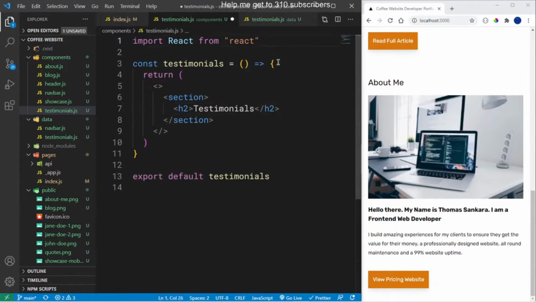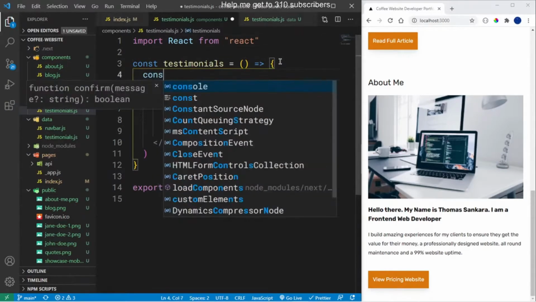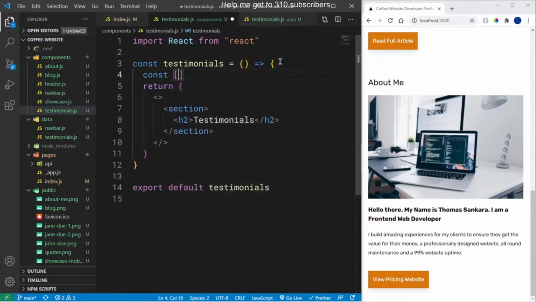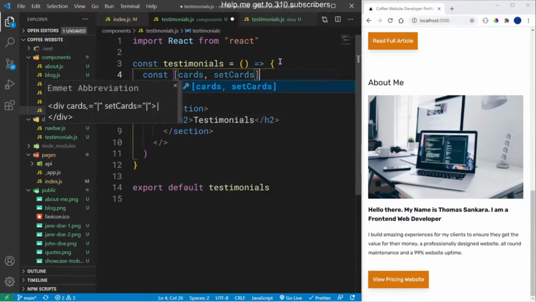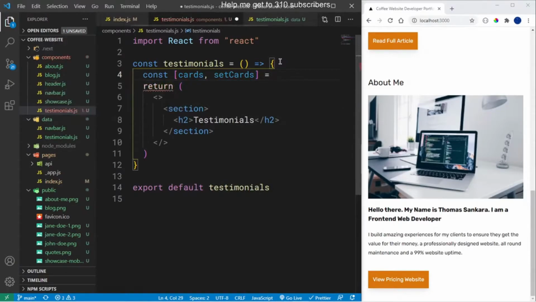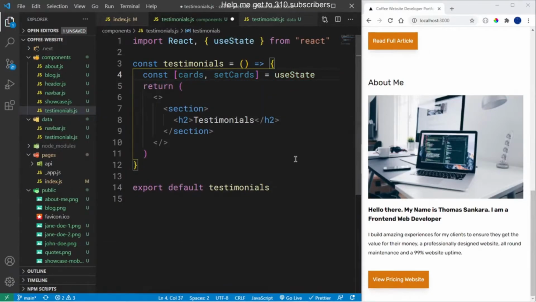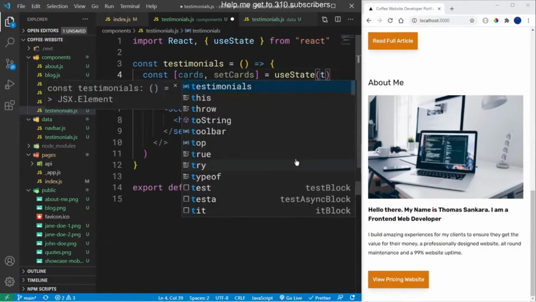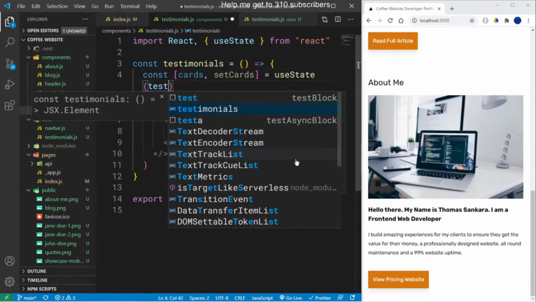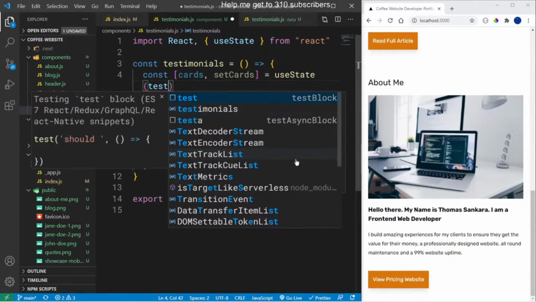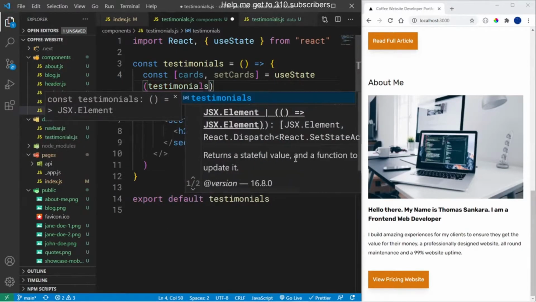So what I'm going to do is set up my state values so that I can auto import my data array. So I'm going to say const cards and set cards. This is equal to useState, like so. Auto imports it, right? And then I want to auto import my data, which is coming from testimonials, like that.